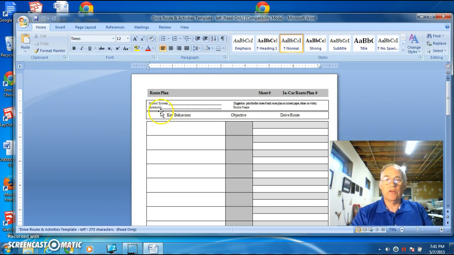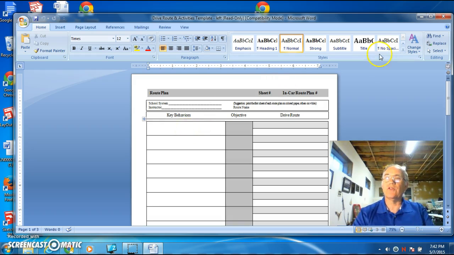So what you're going to do is in these light blue put the where you're going to do something. It might be questions, it might be information that you might need to know about that particular intersection. You're going to have your key objectives listed here and the key behaviors listed here.